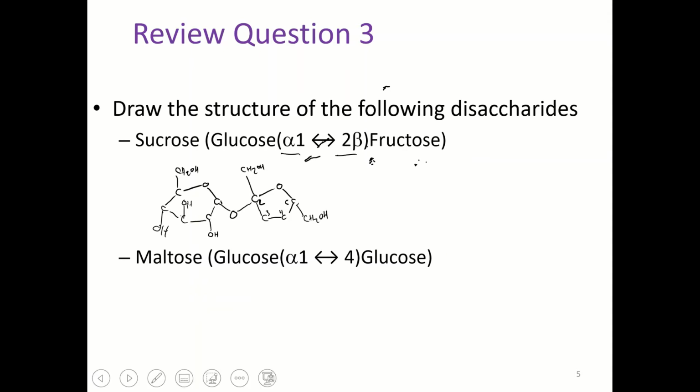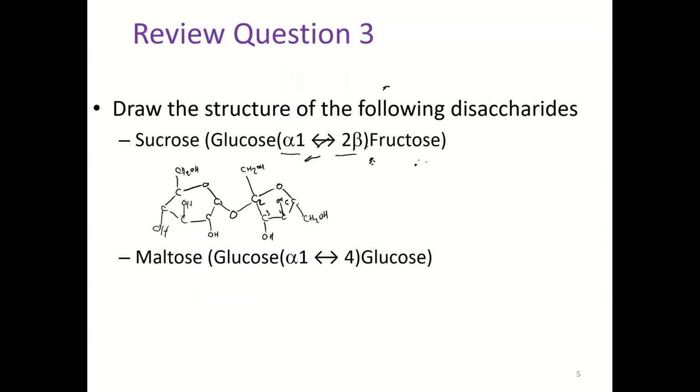What about the OH groups? Well, they're going to follow the same pattern. It's going to look the same, but remember the carbons are backwards. So now it's down at carbon 3 and up at carbon 4, where in the normal way we draw it with the anomeric carbon on the right, it's up at carbon 3 and down at carbon 4, but it looks the same here. But remember, those are different carbons now because it's drawn backwards. So this would be our picture of sucrose.